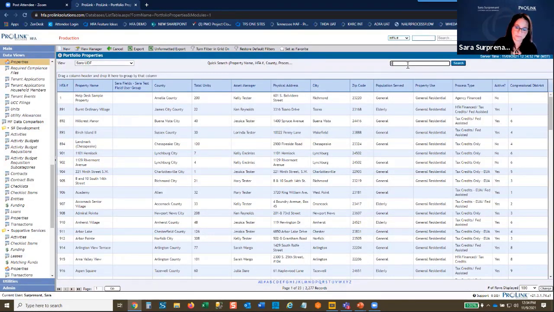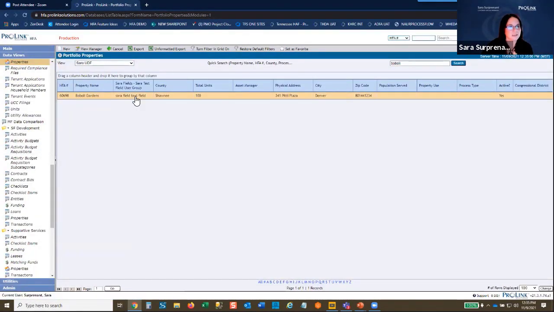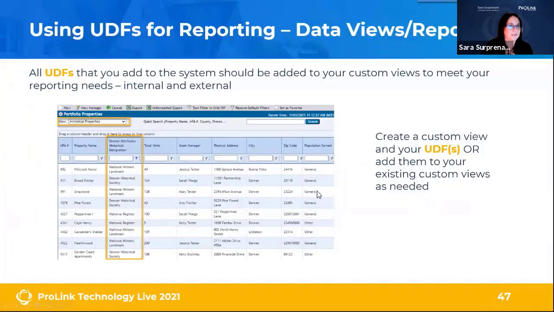And I know I only filled out that value on one property. It's just one property. Please stand by. Oh, there we go. And there's the data that I populated in that particular text field. Now, if you have a lot of data in that text field, like over 100 characters or something, it's going to have an ellipsis where you can hover over it and see all of the verbiage that you put in that field, which a lot of you probably know. But for those of you who don't, you can just look at that.